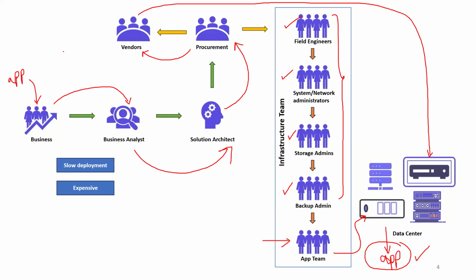And one more thing is that some aspects can be automated, but most of the aspects cannot. If additional hardware is required, you have to purchase it. If it is already received, you need a field engineer, system configuration, storage. These things cannot be automated, such as rack and stack, cabling, or some other deployment procedures, which are manual and slow. So that's the reason it is called a limited automation model.